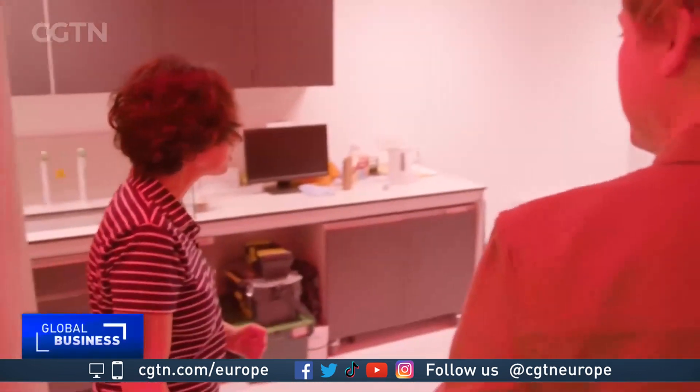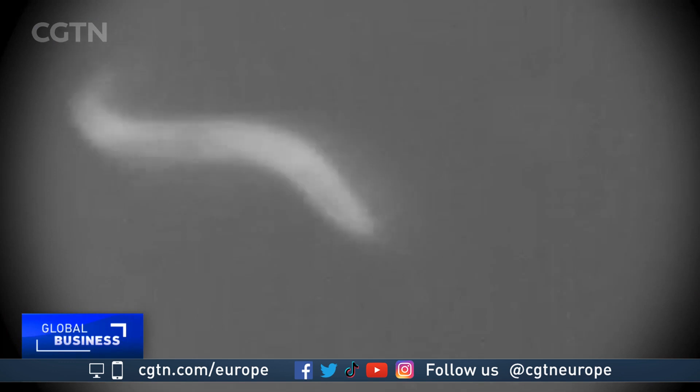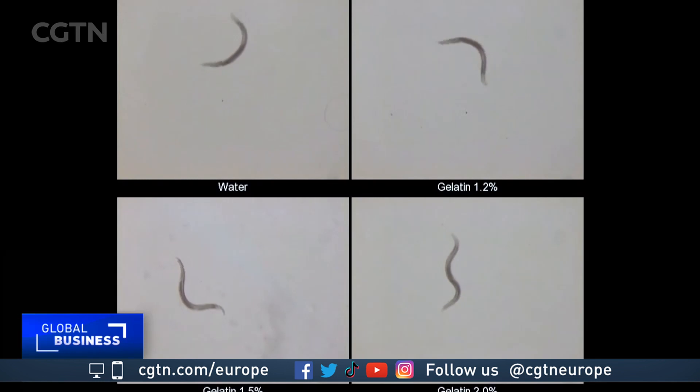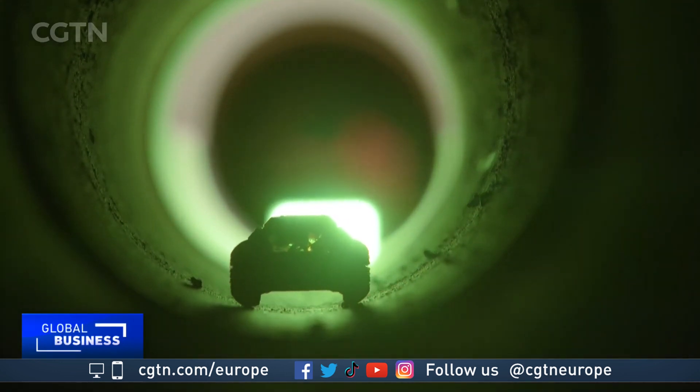This is where I live — a wormery, because I love worms. What exactly has this got to do with building and designing robots? These worms are just magical. They do everything they need to survive, and they do it with less than 1,000 cells, which include exactly 302 brain cells. We can study how they move, we can take the principles, and we can try and put them into robots. What we're learning from these creatures is how these animals are trading off their forward speed with their need to sample their environment, and that's exactly what we need robots to do.